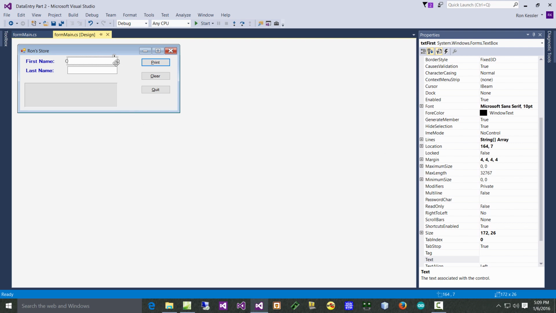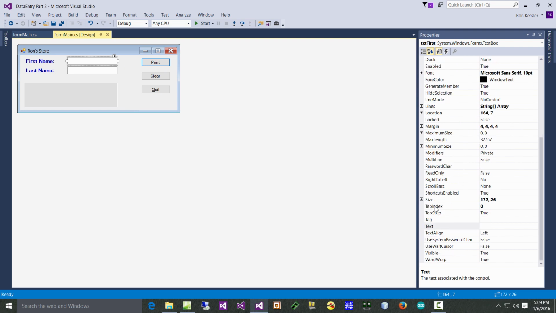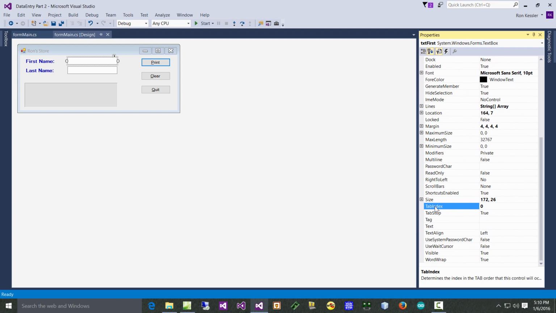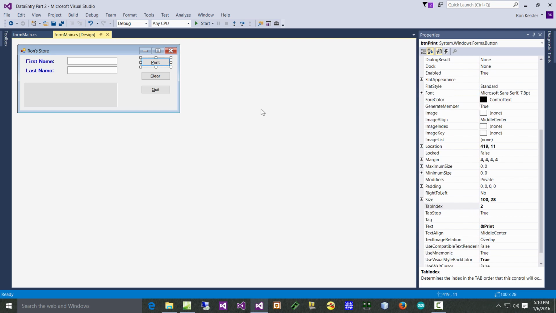You go into the property of the first text box, and you want to go down to tab index. You see that right there? Now, make a note to yourself, when you're setting the tab order, the first control that you want to have the focus on starts with 0. All these things number from 0. And then, so you set it to 0. You go to the next one, you set its tab index to 1. I went to this button, I set it to 2, and so forth. This one's 3 and that one's 4, and starts all over.